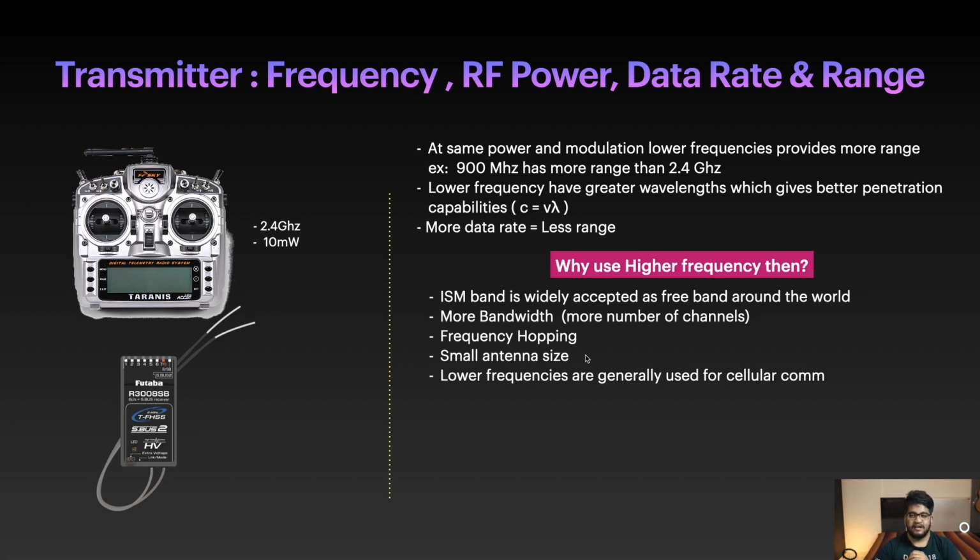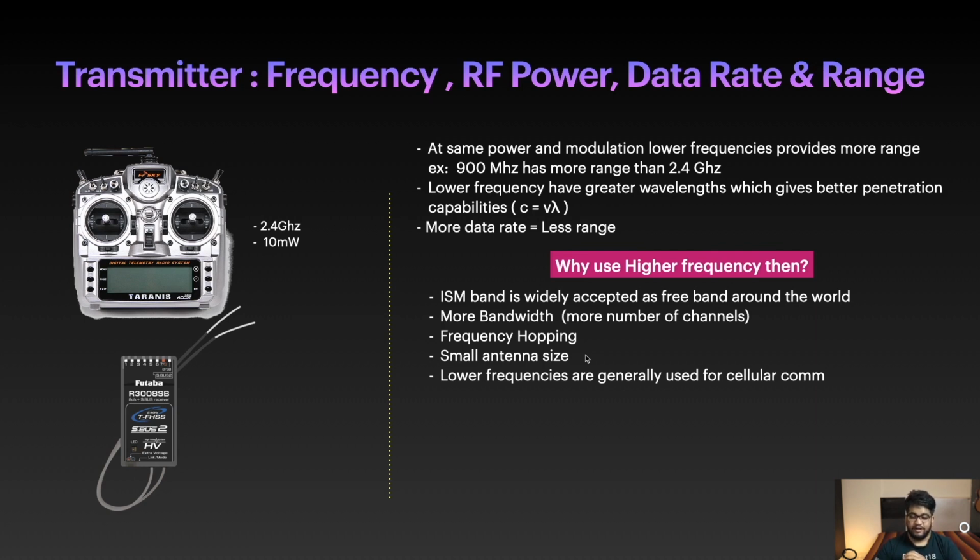Maybe you are allowed 900 megahertz in Asia, but if you are moving to the US, you cannot use it because it's used by some other cellular communication, and lower frequencies are generally used by cellular communication. That is the last point. In India, I think there is 800 megahertz which is reserved for cellular communication, that is your mobile communication. So obviously you cannot use that. That is a link which is assigned to that particular task, and you don't want to jump into that and jam those signals or pollute that particular band.